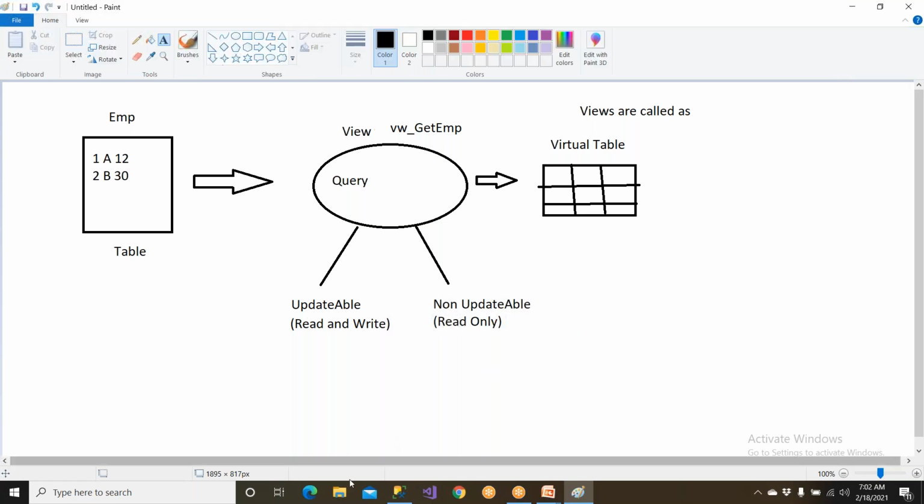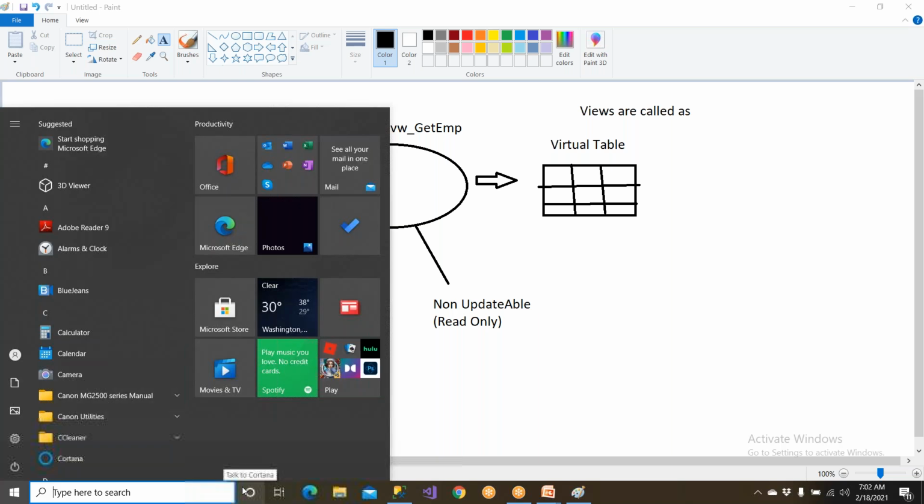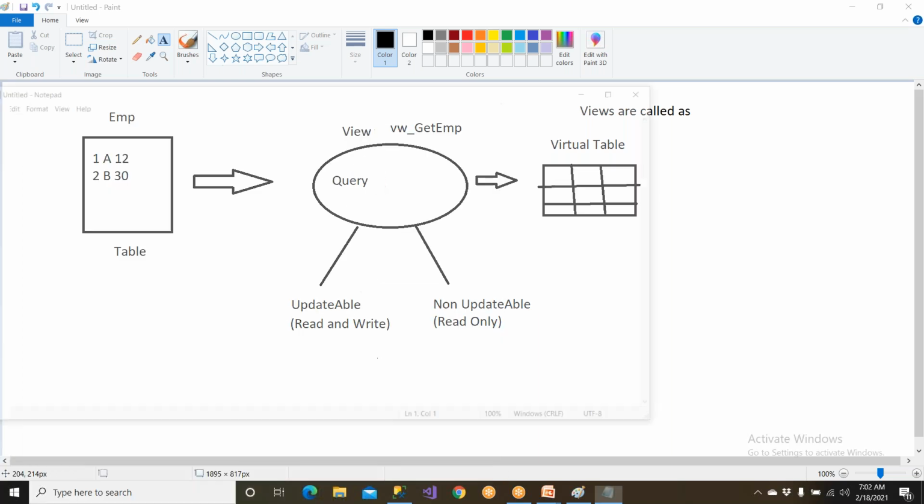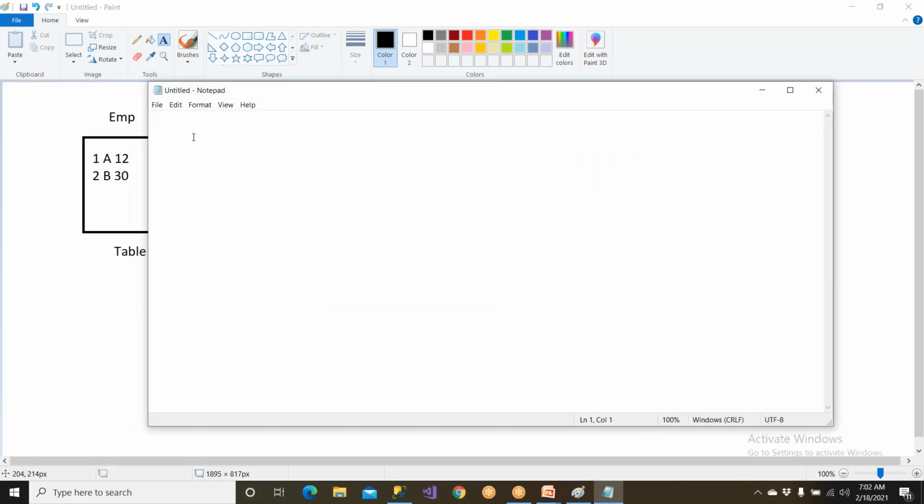Let us understand some more interview questions on views. If somebody asks you what a view is, what is your answer? A view is a virtual table, right? That's what we can tell them.